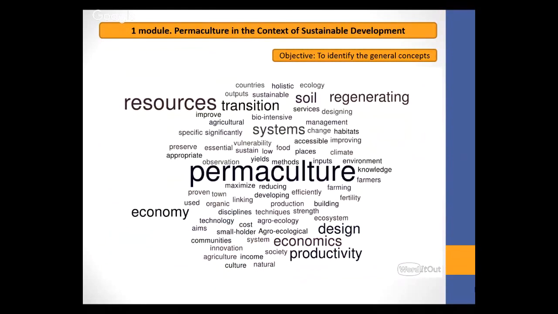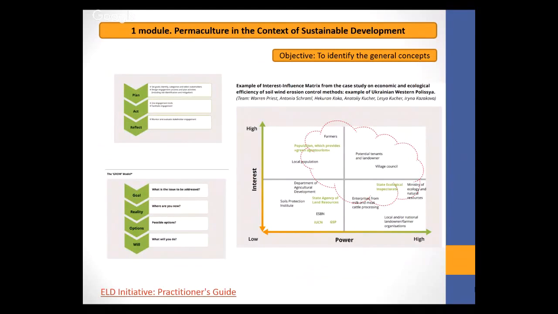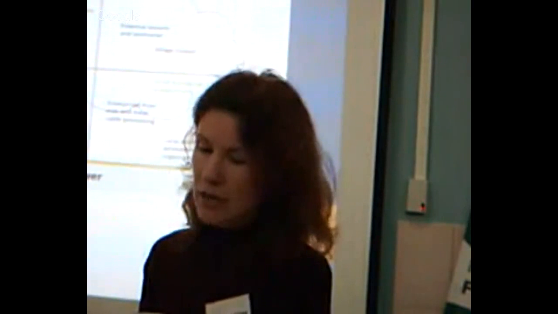The first module is more theoretical. It introduces the basic concepts of sustainable development, permaculture, the interrelation and strategies for the global nation, for example, regional organization, different types of trusts, village development, and others. Practical cases will focus on ELD, the Economics of Land Degradation initiative, and the 6+1 approach to identify, analyze, and solve environmental problems. It will consider concepts such as stakeholders, their analysis and involvement in the decision-making process.